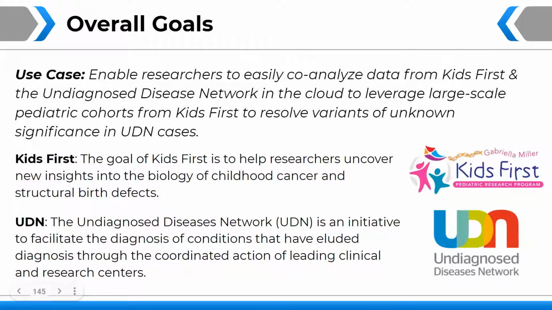So this is a new use case, and broadly, the goal here is to enable researchers to easily co-analyze data from Kids First and the Undiagnosed Disease Network in the cloud to leverage the large-scale pediatric cohorts that we have in Kids First to resolve variants of unknown significance from the UDN cases. This brings together 2 different Common Fund programs, and you can see pretty clearly where these goals intersect.